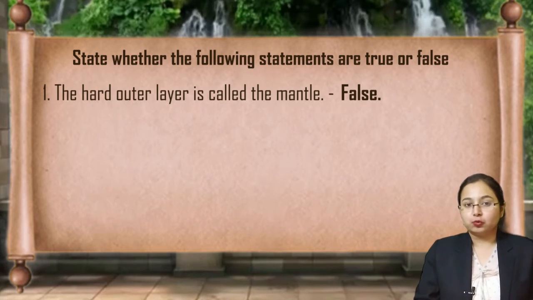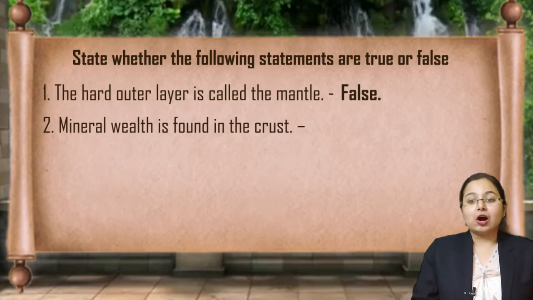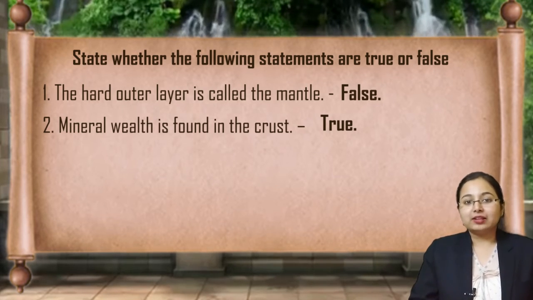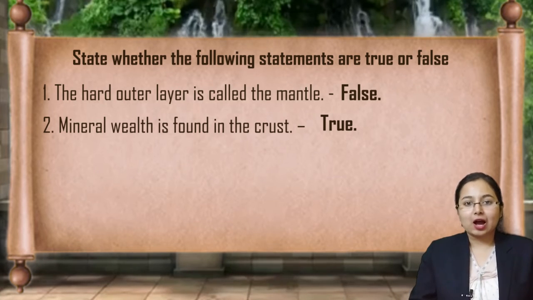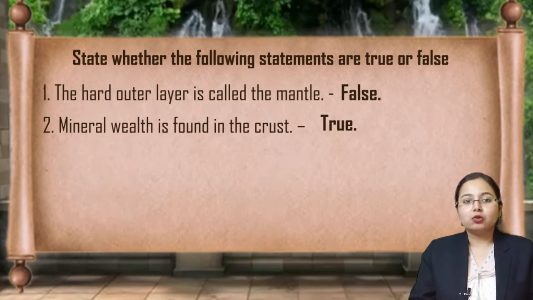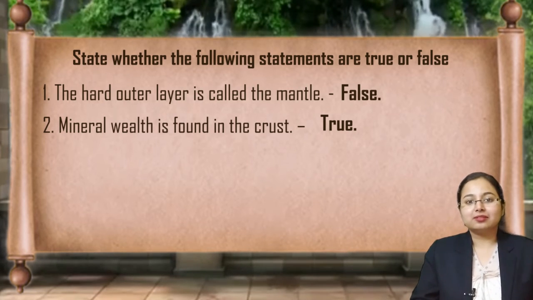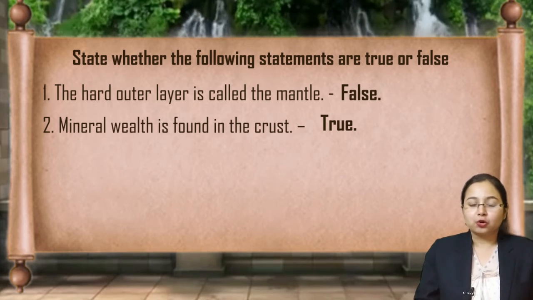Next, question number 2. Mineral wealth is found in the crust. Is it true or false? Yes, it is true. Where do we find mineral wealth? We have to dig it out, and while digging, we find several minerals from the earth. So this is the base from which minerals are dug out. This statement is true.